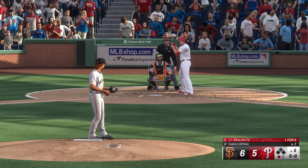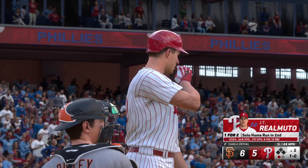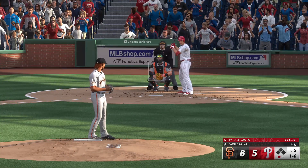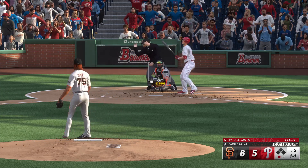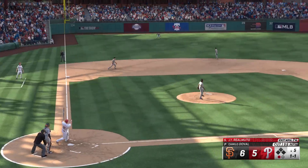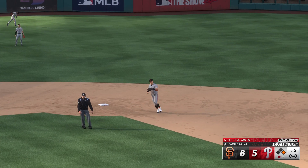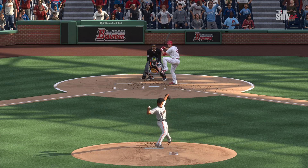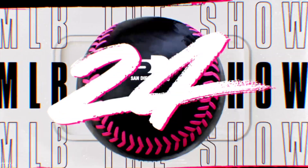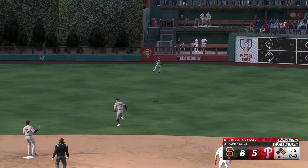J.T. Realmuto steps in, one for two. They tried to get him to chase on a slider down and away. One down — Phillies down the line. Getting a little frustrated with the strike zone. Out towards left center — and it drops in! That at-bat had a lot riding on it, certainly a pivotal swing. Ball landed in what they call no man's land — not a spot on the field where you expect anyone to get to easily. Tough play going back for the shortstop, and tough for outfielders coming in as well. Now a chance to get creative on offense with good speed on first. Nick Castellanos at the plate — makes the grab, out.